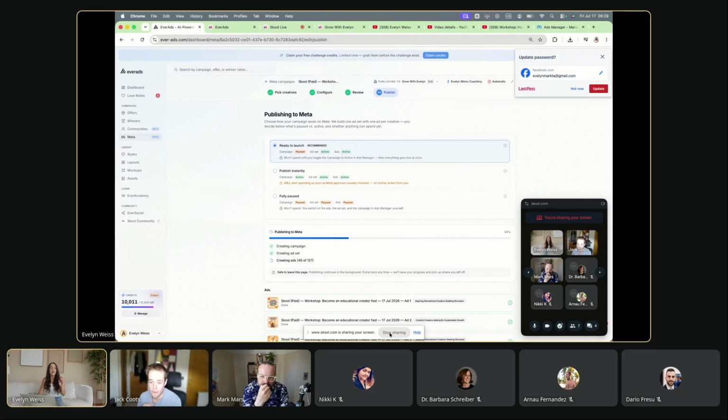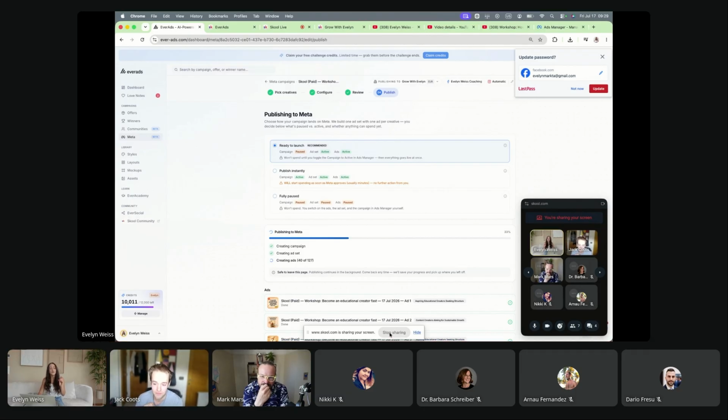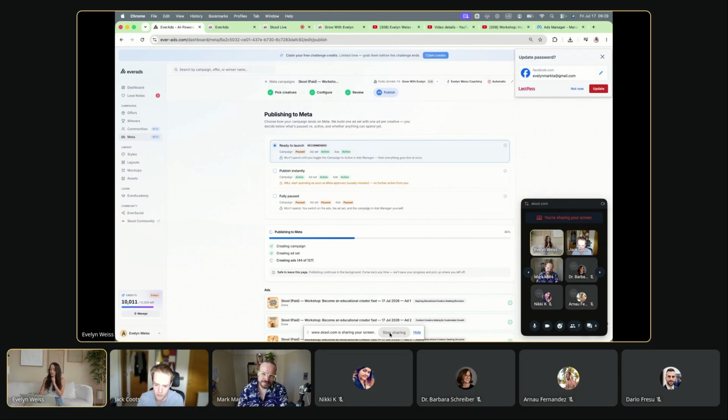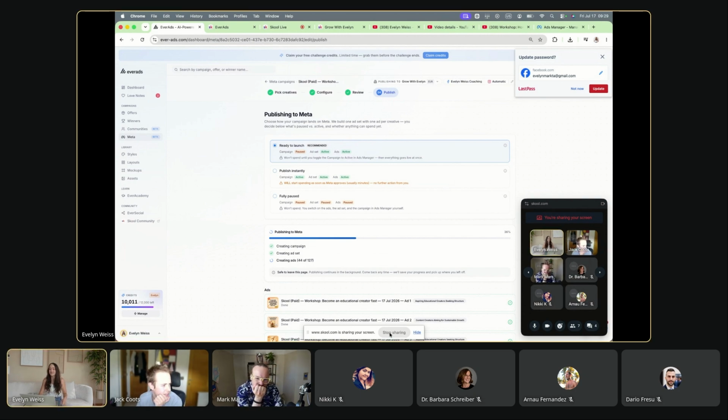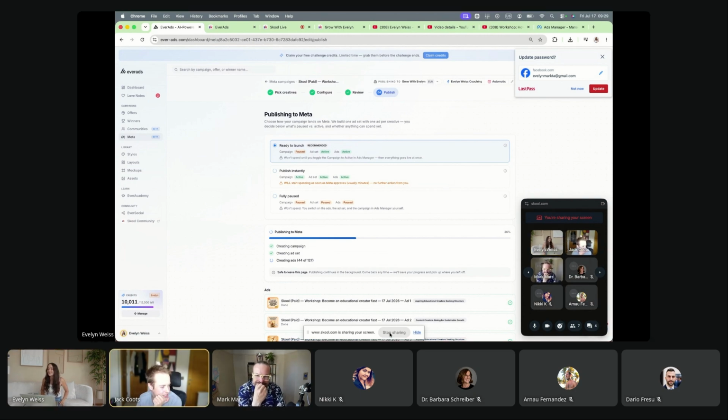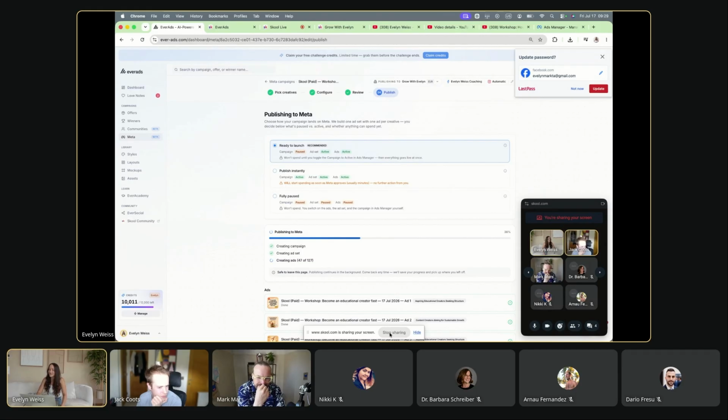I have to be that person. I'm sorry, but can you tell people what comparable tools on the market charge for just this function? Because I've been looking for a tool like this for years, and Mark and Jack also found it, and they sent it to me. So can we share a bit more about what they charge?